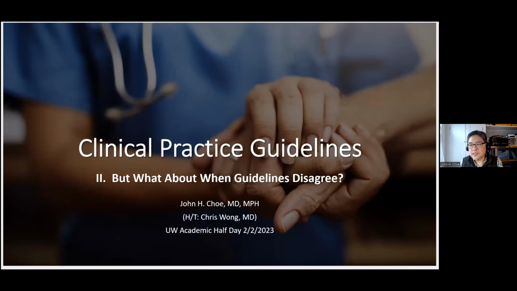So let's get into the second part here, which is, what are we supposed to do when these guidelines don't agree with one another? Here we have a situation where two guidelines are looking at essentially the same data. There's always a possibility that between 2012 and 2017 some new, really important study answered this, and that's why the guidelines look different. But no, actually they're looking at the same data. What are we supposed to make of it when clinical guidelines disagree? And in fact, it's not such a rare situation where clinical guidelines say slightly different things.